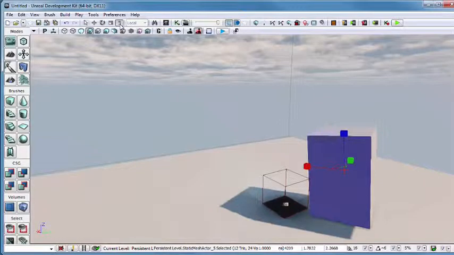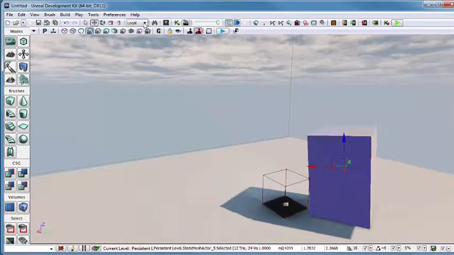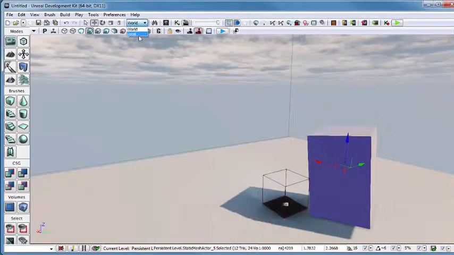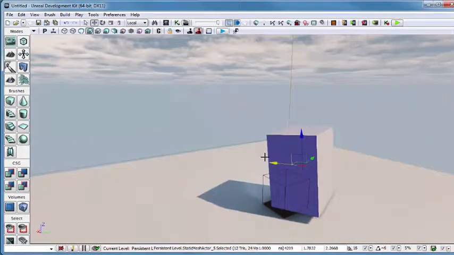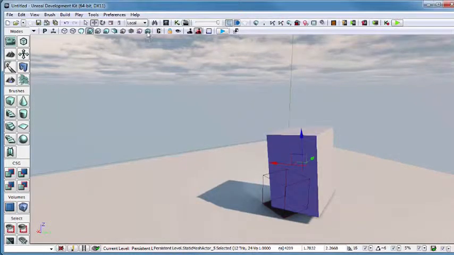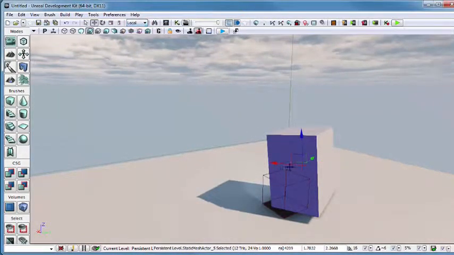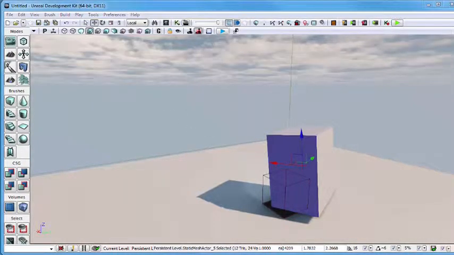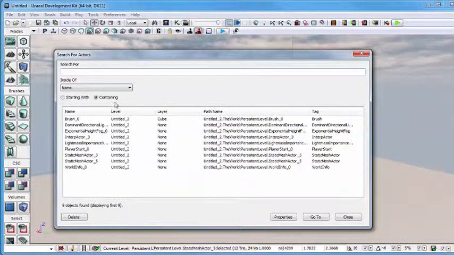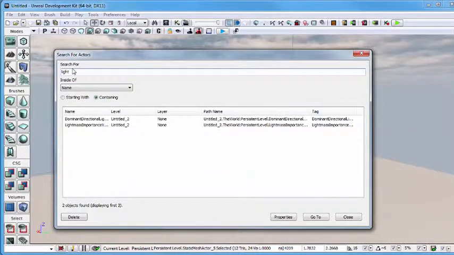Okay. This option here is local or world, depending on how you want to move or scale or rotate the item, whether it's locally or by the world. A lot of times it'll be local. There are times where you also will use world. This little icon here shows you what you have got in your scene. So you can search for actors. Your scene is going to get larger and larger and larger. And say, for example, you're looking for a light. All you can do is in the search bit, type in light. And as you can see, this finds all the lights in the scene. I'll hit close for that.